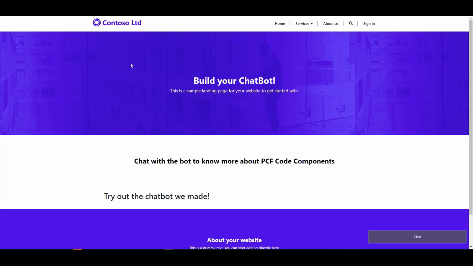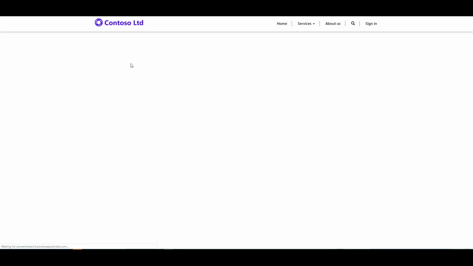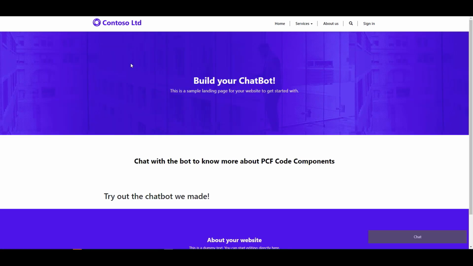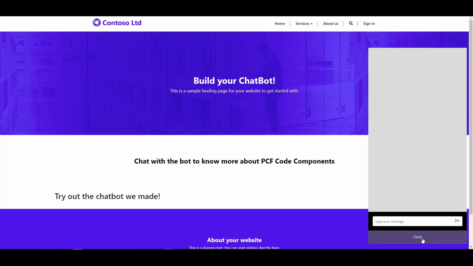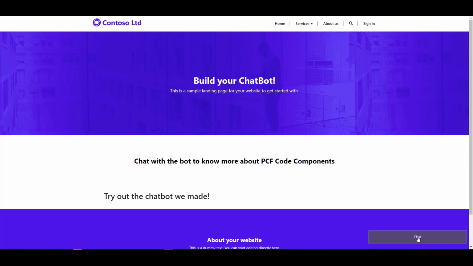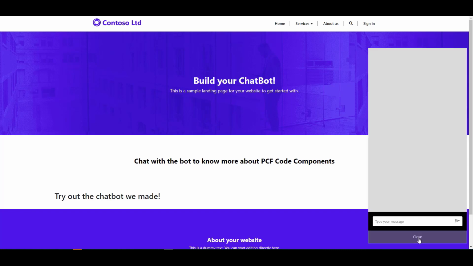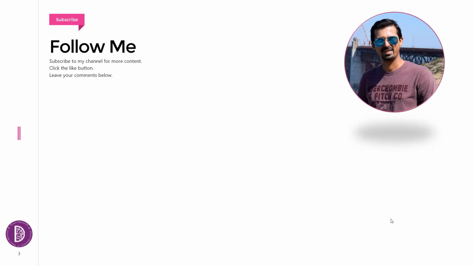Okay. So let's refresh the portal and let's see if the button that was previously not working is working now. If I click on chat, and there you go, I can see my chat window open. And the inner HTML changed from chat to close. If I click again, it changes back to chat, and the chat window closes. And that's how I created my toggle button. And that's all about chatbots.